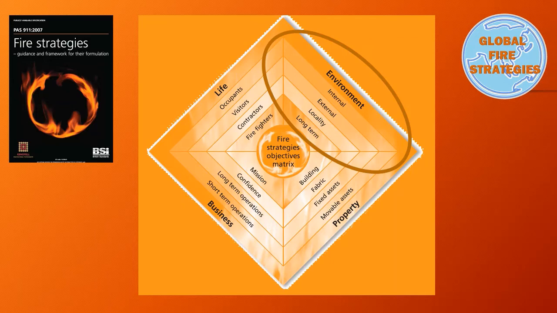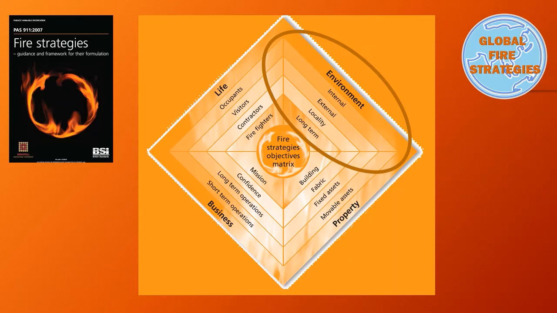External, I'm thinking of neighbouring buildings, how neighbours could be impacted, environmentally speaking, due to a fire. Locality is what a fire can do to the local area, whether it's causing problems, like contamination of local rivers due to firefighting effluent, or it could be other factors such as a release of toxic substances due to the fire over the local area.